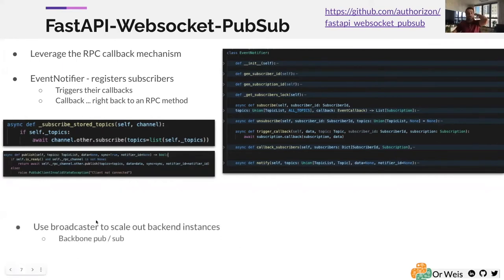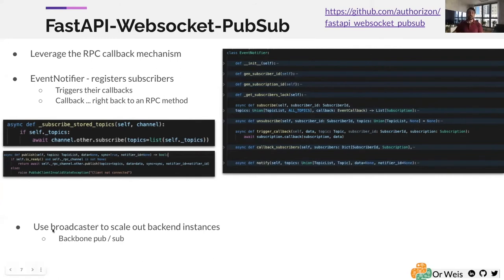Lastly, we need to be able to not only scale out on the clients. So imagine now we have a PubSub server and we have many clients serving it, but we may want to also synchronize with multiple server instances, because remember, we want to be able to run this with multiple workers. We want to run this on Kubernetes with multiple instances, or on Lambda, serverless with multiple instances. So now we need to sync those multiple instances. So in case we have one client connecting to server one, but server B is the one that's triggering the notification, it will propagate to the right server and then through that to the right client.